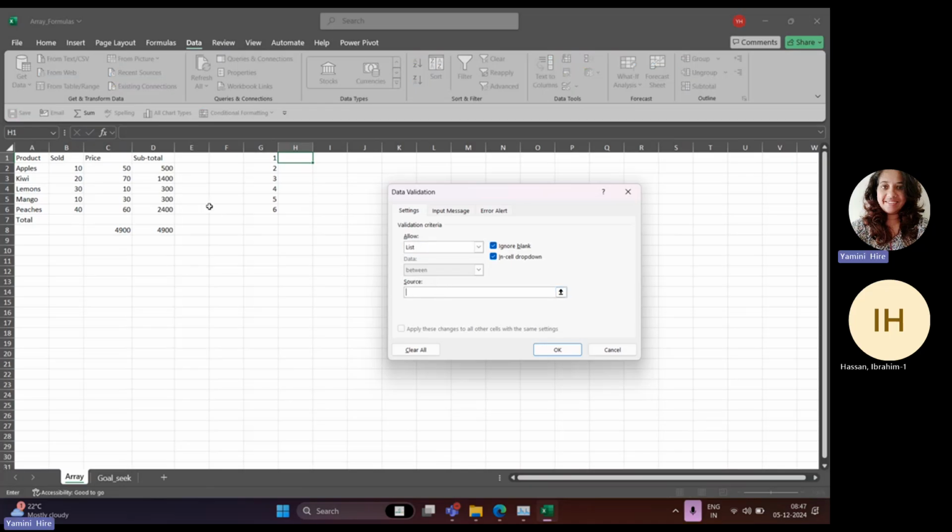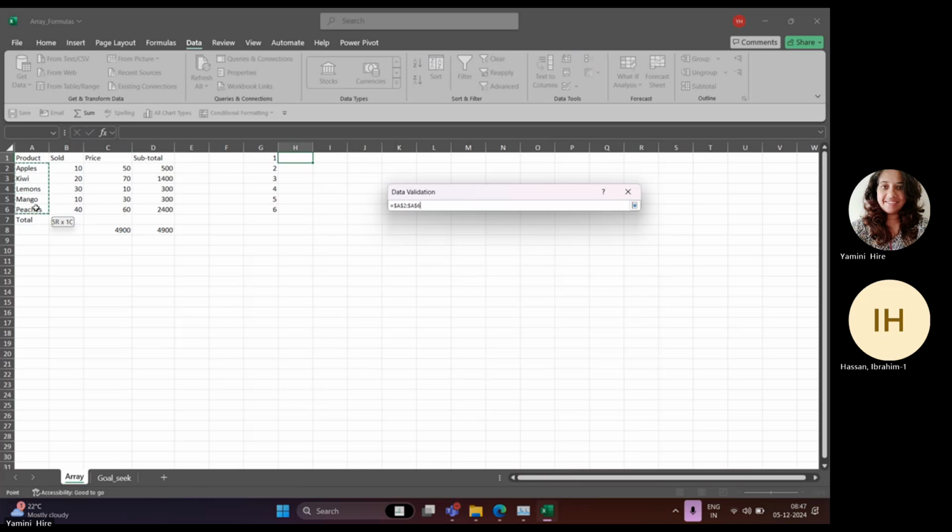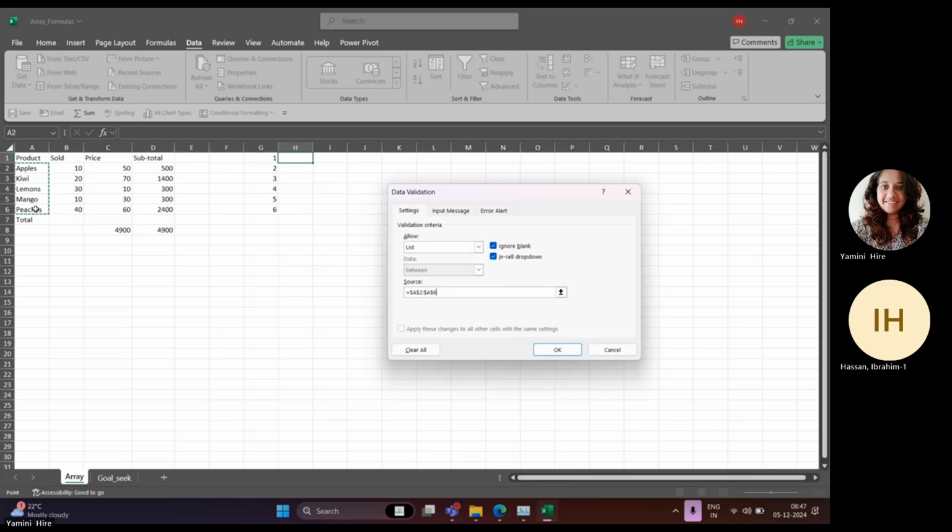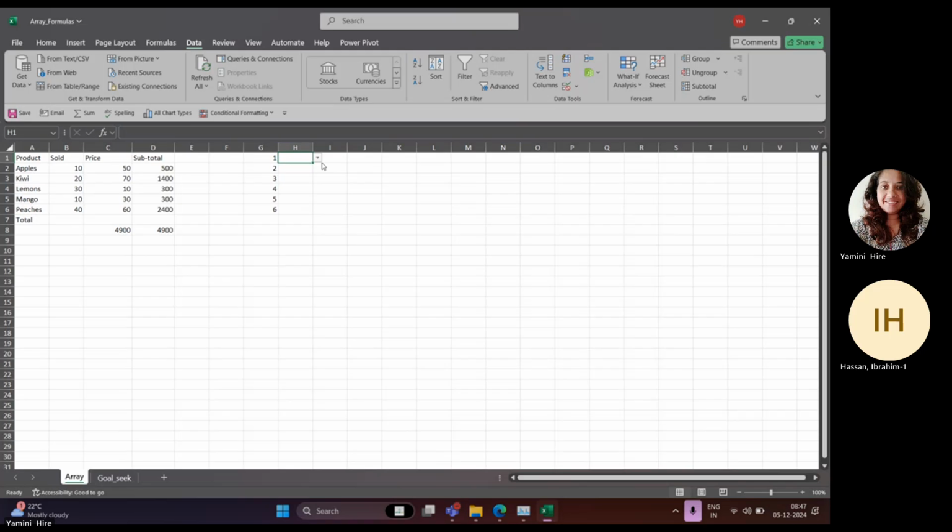Give the source, the source is here, and say OK. From this drop-down list, you can choose anything. This will also reduce the work of typing, since people just need to choose the correct option.